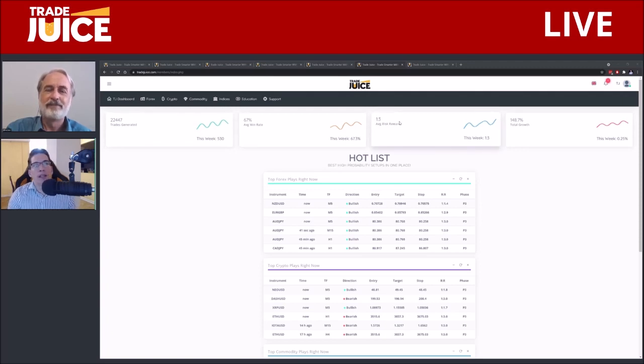Average risk reward is 1 to 3. We can have it higher, but at the moment, there is no actual need. With 1 to 3, with the current win rate, there is more than a good chance that everyone will be in profit. We can easily move it. We had it at the start, as you remember, setups with 1 to 8, 1 to 10, even higher risk rewards. And they all still work. But there is no point. I want relaxed trading, not someone saying, I missed a trade that could have made me $10,000 for risking only $1,000, and things like that. I wanted to have a stress-free product.